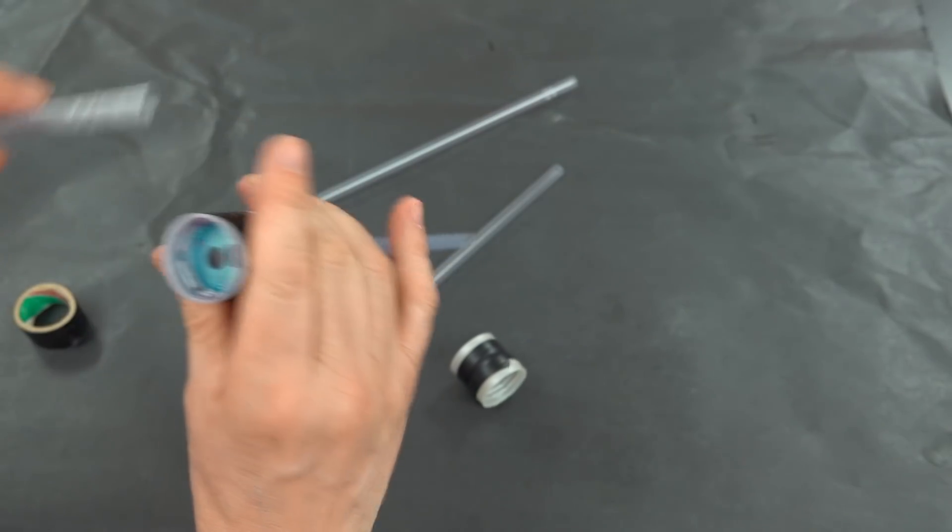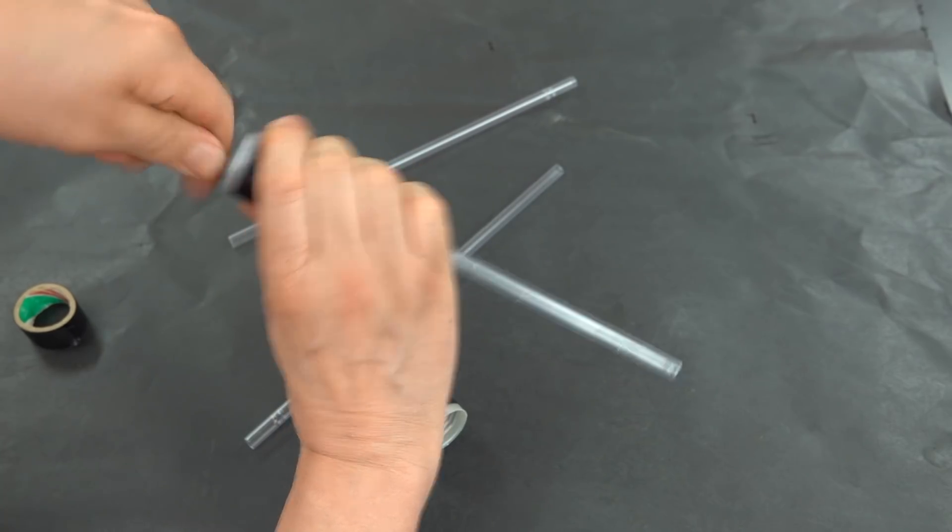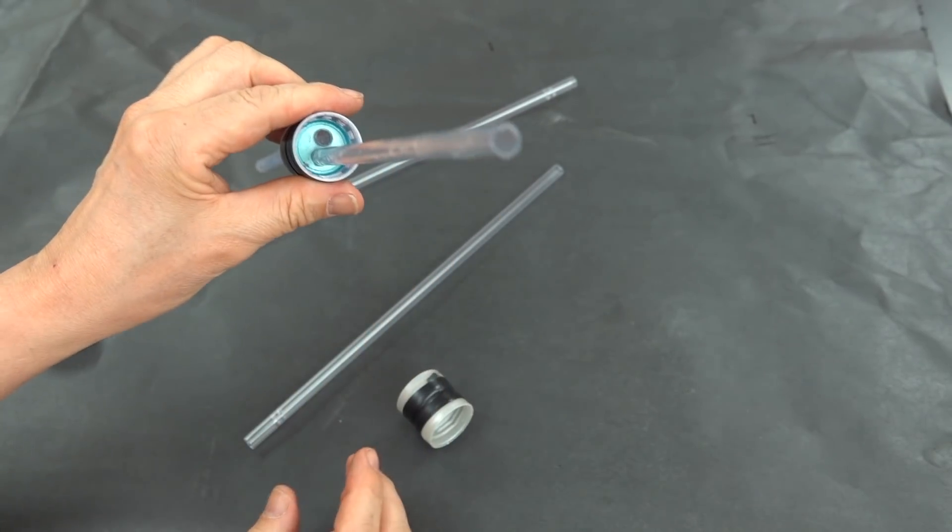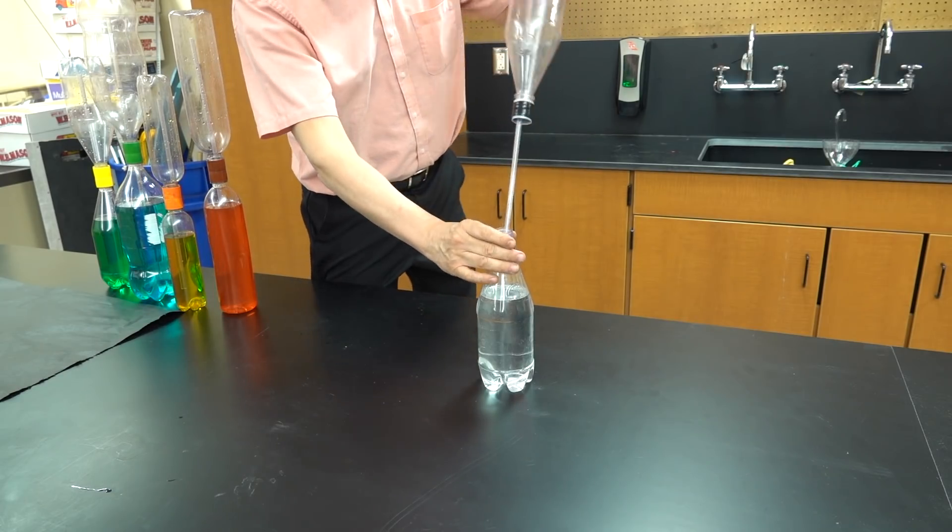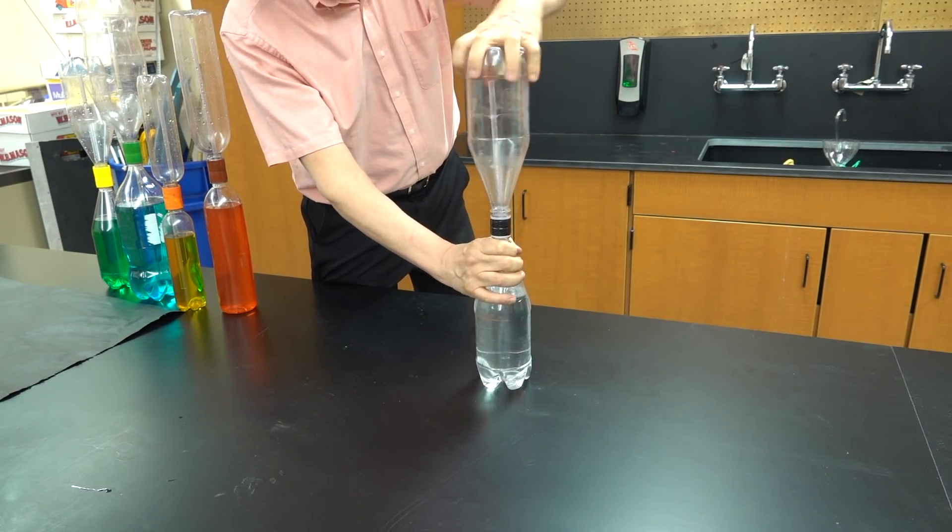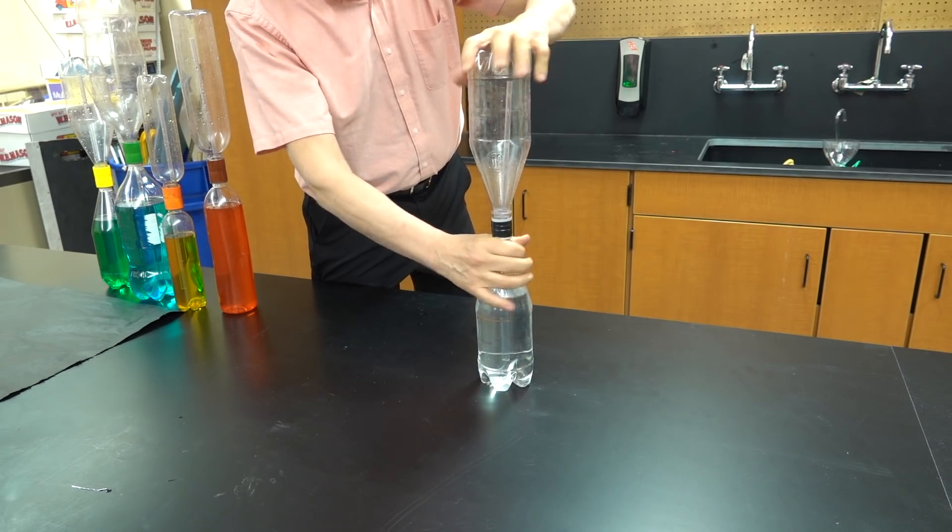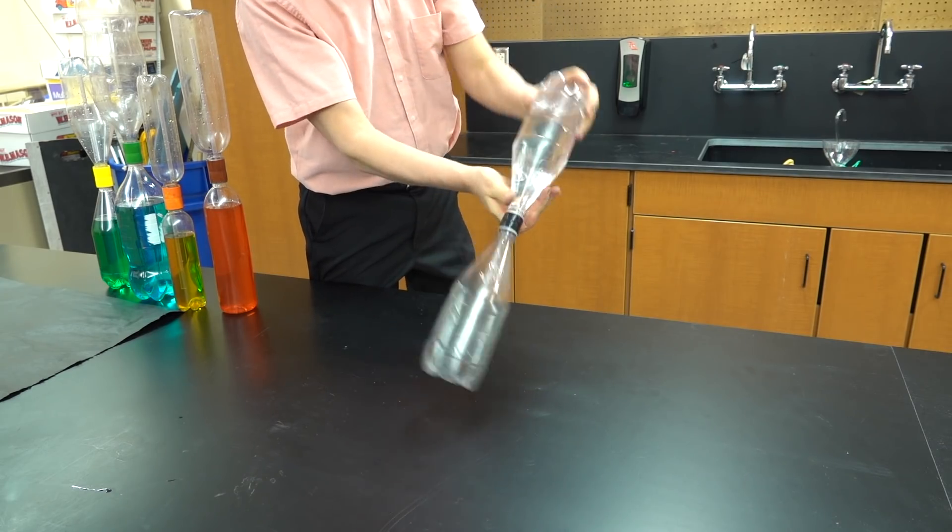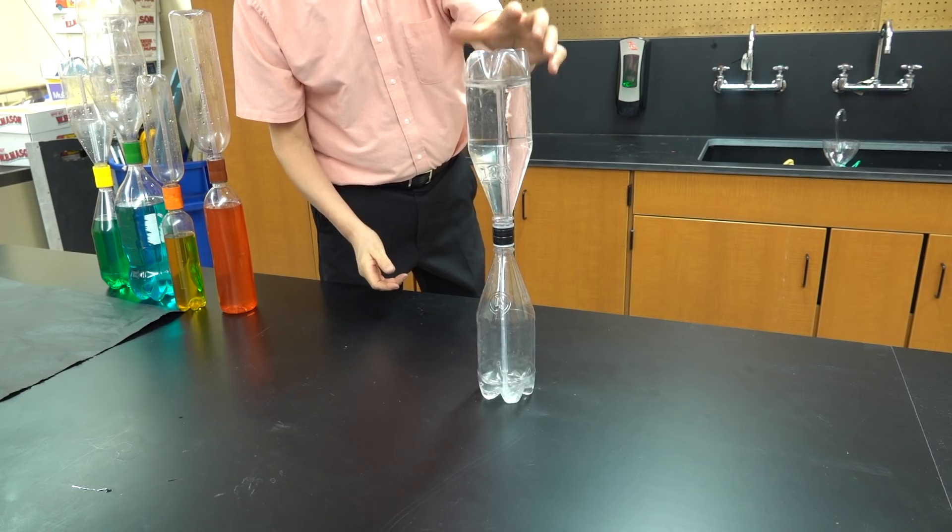Insert the second straw, making sure that you use the side with the holes. So, we have a straw coming out either side. One side goes in an empty bottle. The second one goes down into a bottle filled with water. And there it is. Turn it over. And it should give you a nice bubbling fountain.